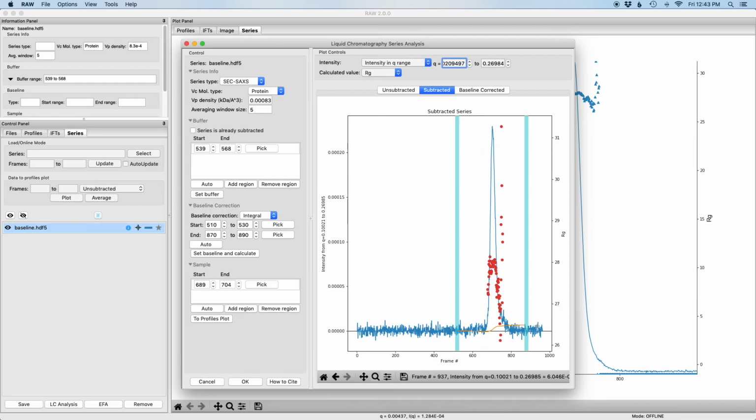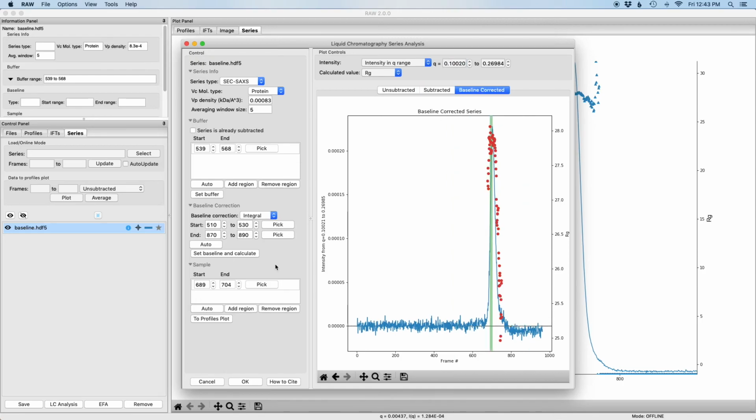This is a sign that maybe for this data set there's just very little signal out there. We'd be better off truncating the Q range that we're using before applying the baseline correction, which is something that we could do if we wanted to. For now, we're just going to continue as we have before.